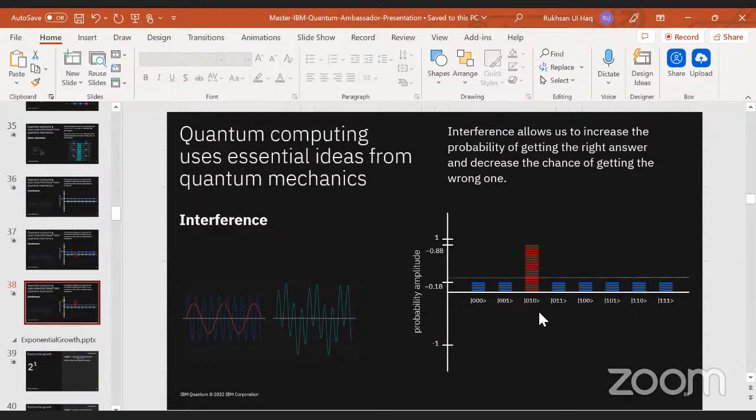change its amplitude. There are ways of bringing it back into the same direction, like we have done some sort of a rotation and brought it back, or some sort of a reflection and brought it back into the original direction. And then we have also done an amplitude amplification. This amplitude amplification is one of the important quantum algorithms, which we use in Grover's algorithm and in many other places. And the way we arrive at amplitude amplification relies on tinkering or playing with the phase of that qubit.